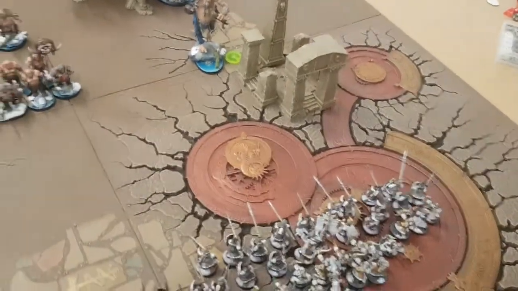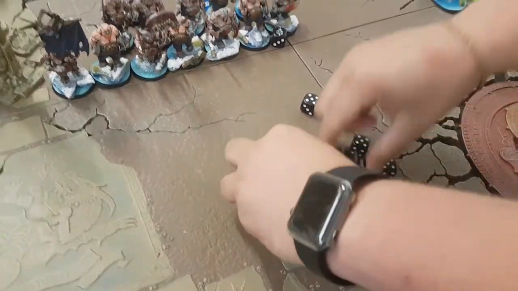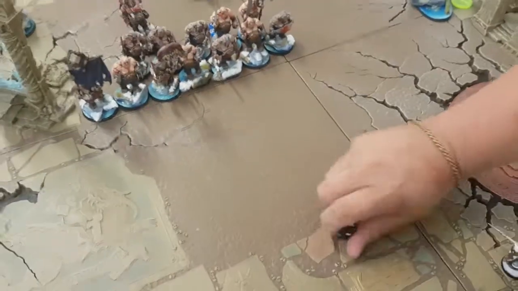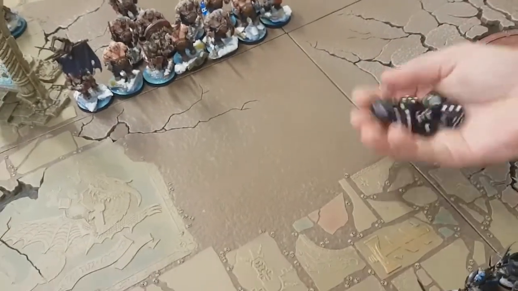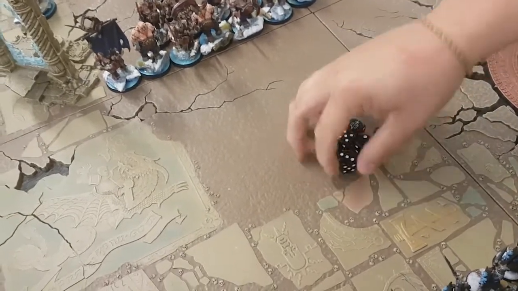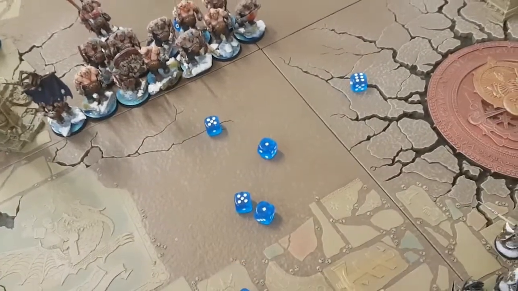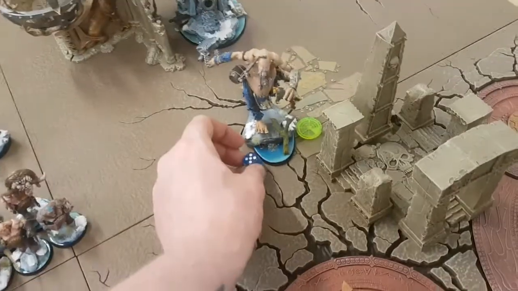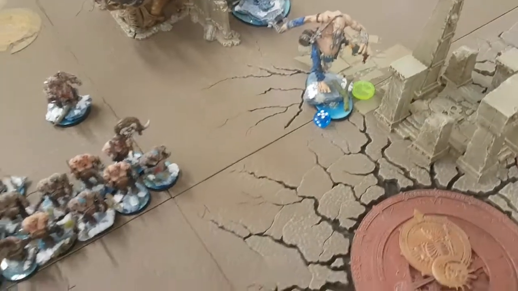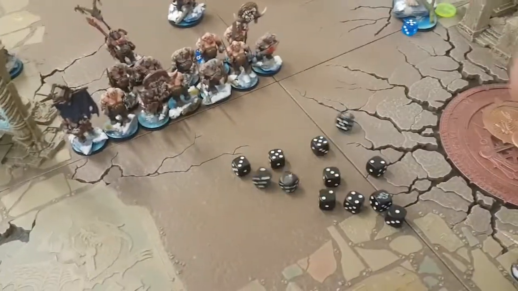Is this just one of them though? This is just the one, yeah. Right. No worries. So hitting on 4s, so I'm repeating. I'll take that many misses. That's cool. And wounding on 2s. So 1, 2, 3, 4, 5, 6. 6 and -1, so 6 up. So I lose 5 wounds, which drops me to 7. Yep. And rinse and repeat with the next one. Yeah, same target. So 4 to hit.